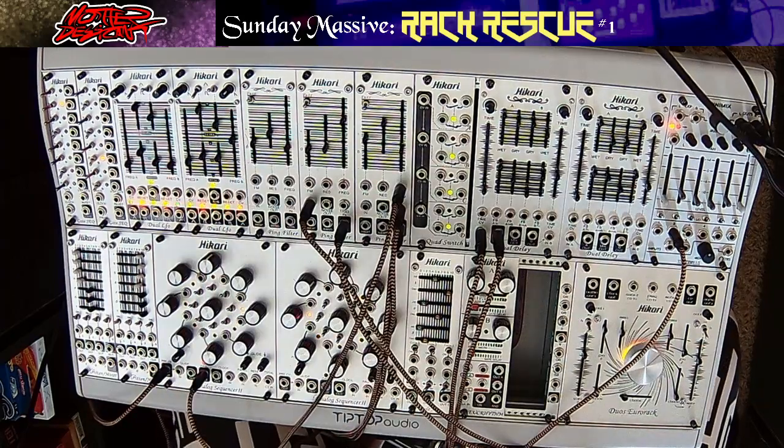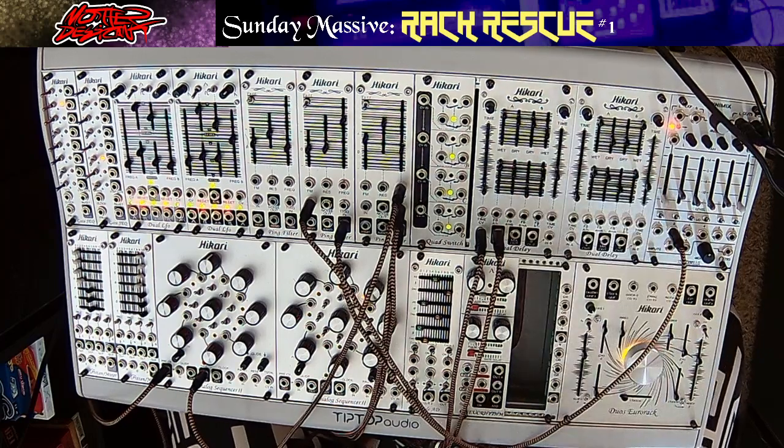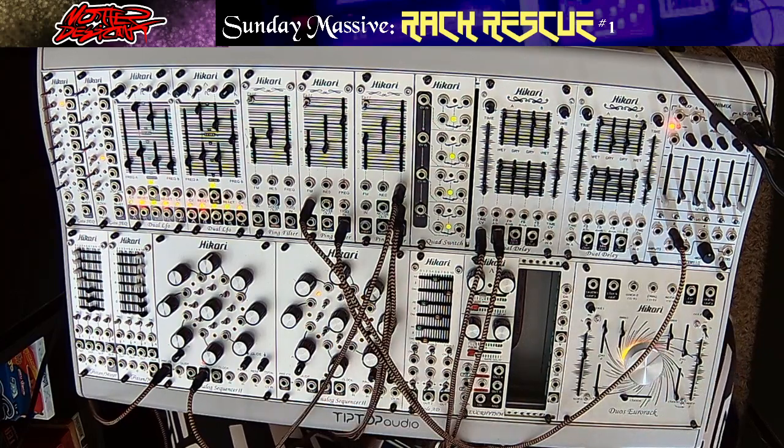So we have this rather nice sequence going on, actually. But we don't just want the eight notes. The eight notes are getting repetitive. So I do this on the Subharmonicon a lot, and we're going to do a little hack here that's going to make it an interesting thing to do with a filter, at the very least.